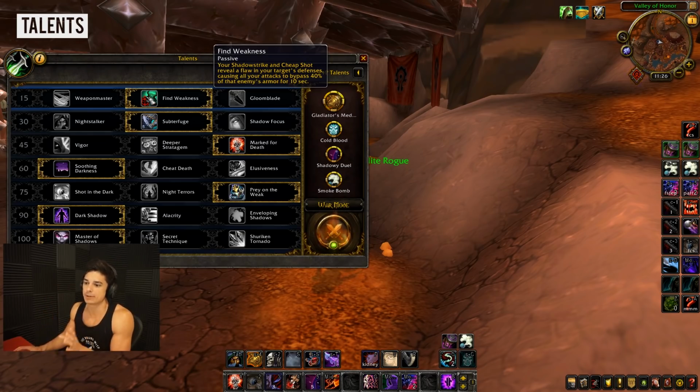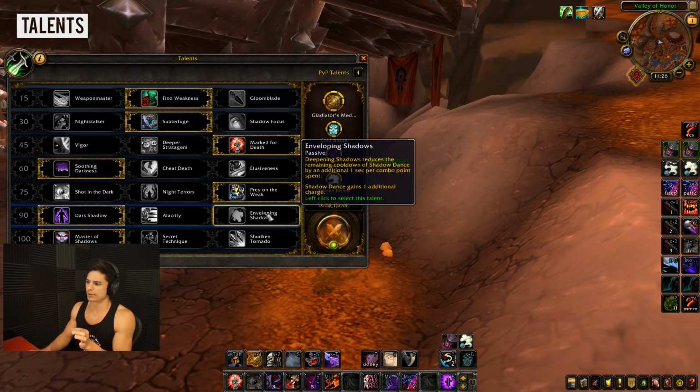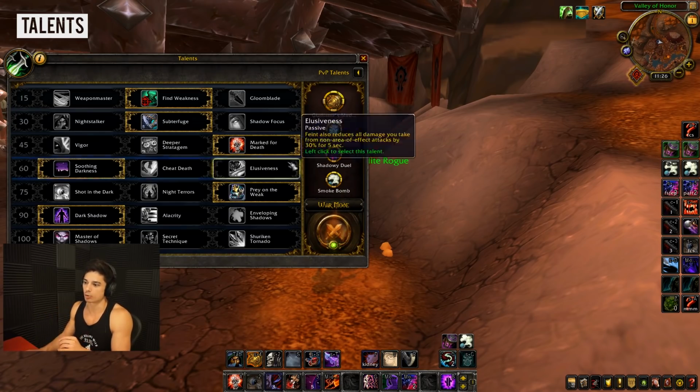A lot of these talents have been the same for quite some time, so I don't need to spend a ton of time on them, but I am playing with Subterfuge to extend the duration of Shadow Dance, so you can break stealth but still control after you're breaking stealth. Super amazing talent. Some people have been playing Night Stalker and Enveloping Shadow build. I've tried it. I'm not a fan. I like this build a lot better: Subterfuge, Dark Shadow. I already know some people in the comments are asking what I think about Night Stalker and Enveloping. I think it's a little bit worse than this build right here. A little bit less damage, maybe a little bit more control, but the spec just feels a bit more awkward.